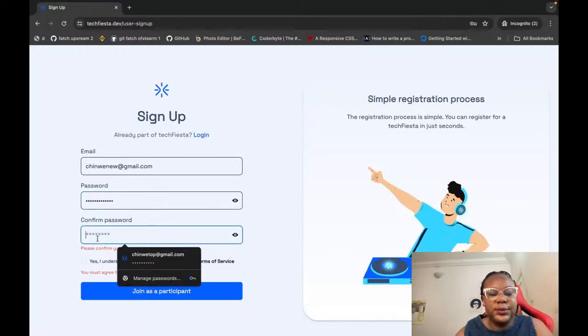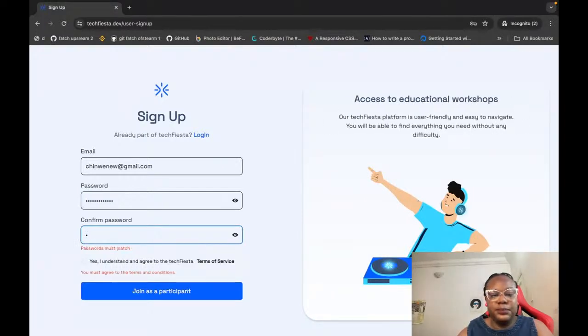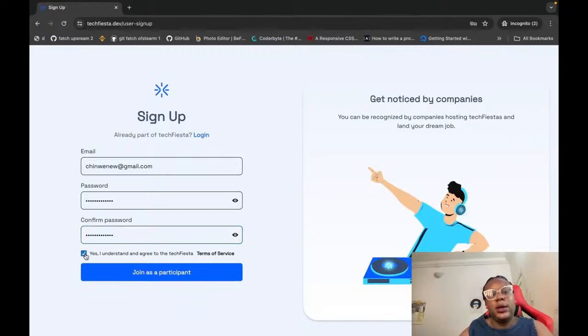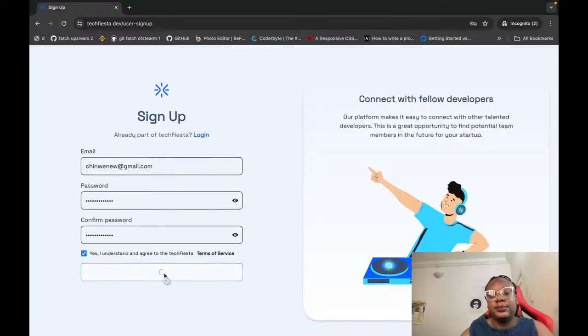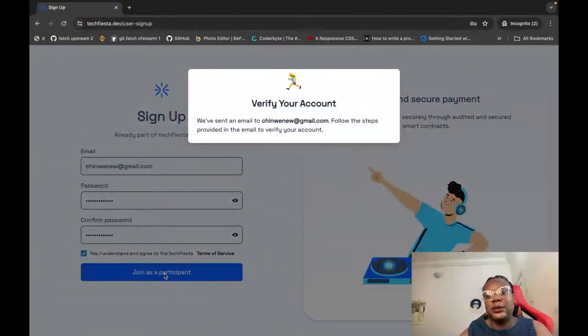Confirm your password. Then click on the box there which says yes, I understand and I agree with Tech Fiesta. Log in to participate. They just told me that I should check my email for the next step.